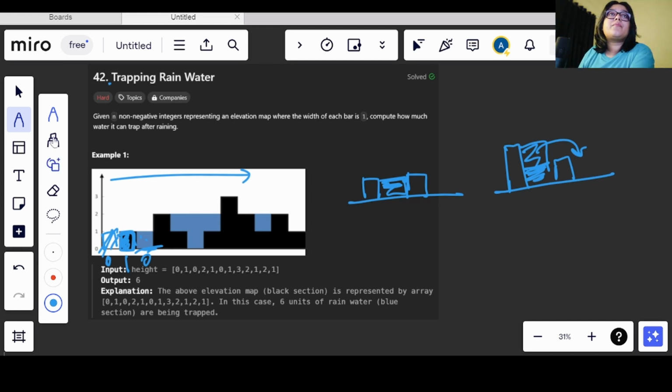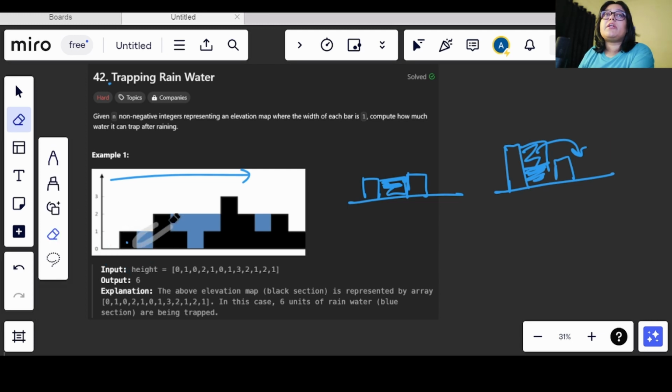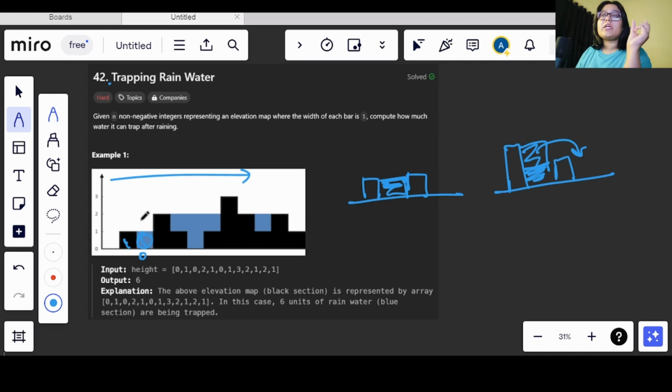So here, when we are moving from left to right, let's consider this situation only right now. So we saw that we have 1 here and 0 here, so we are able to trap 1 unit of water. So we have an idea that something of maximum will be involved here, because when we move forward, we see that we have 2 here, okay, the height of the wall is 2, and here it is 1. So when we compare this 2 and 1, the difference between them is the amount of water being stored here, right?